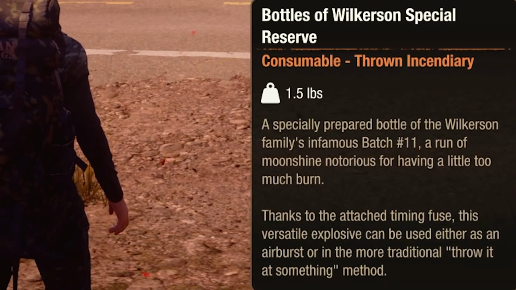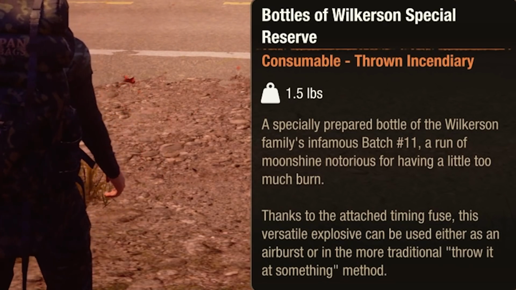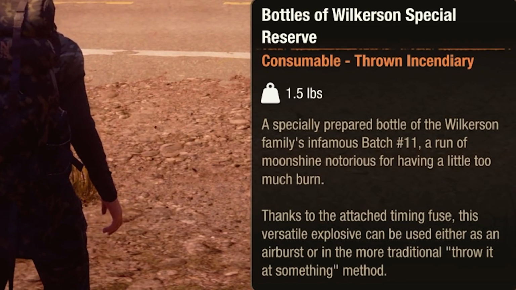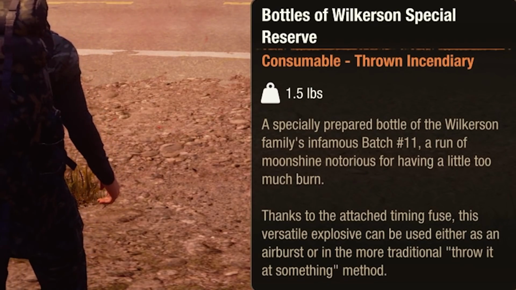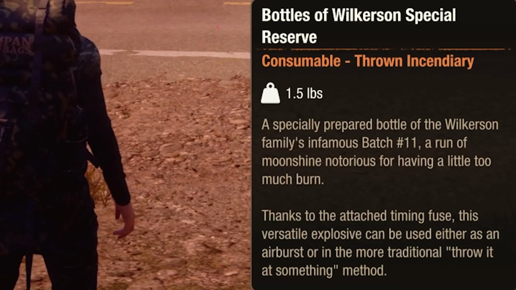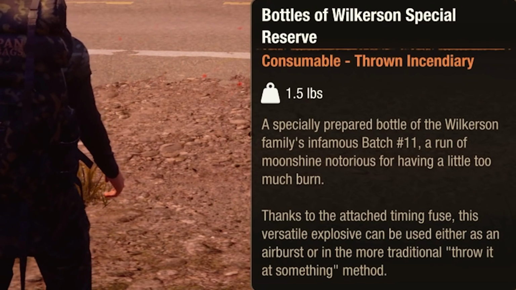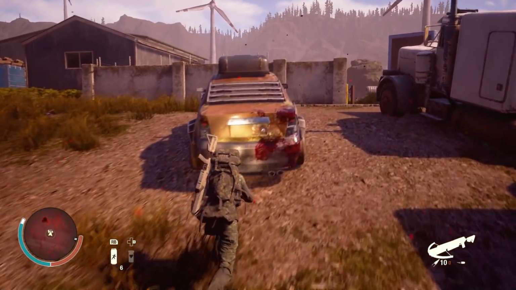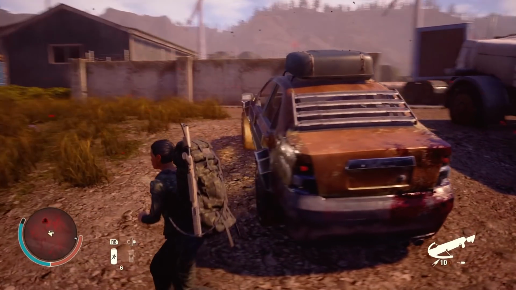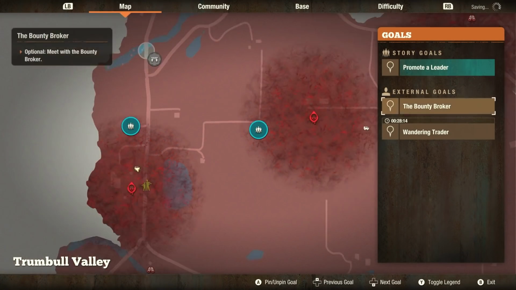Wilkerson Special Reserves. A consumable thrown incendiary weapon. A specially prepared bottle of the Wilkerson family's infamous batch number 11. A run of moonshine notorious for having a little too much burn. Thanks to the attached timing fuse, this versatile explosive can be used either as an air burst or in the more traditional throw it at something method. Yeah, that's a reference to State of Decay 1. They had their own incendiary cocktail. Like, they're basically their custom Molotov cocktails.